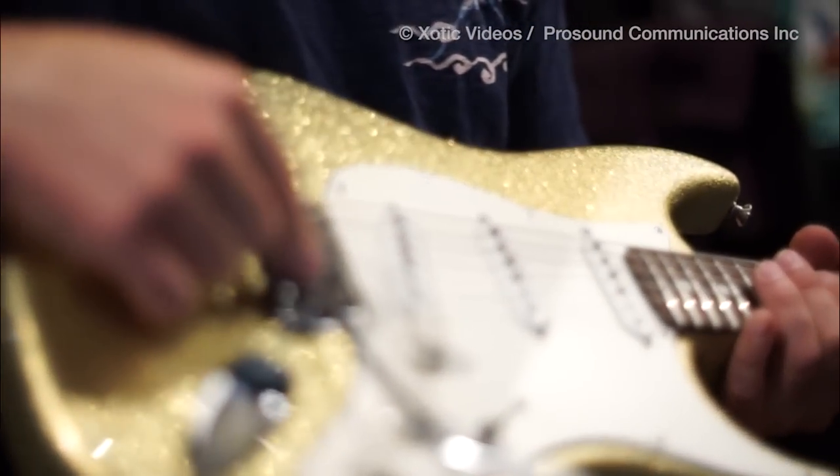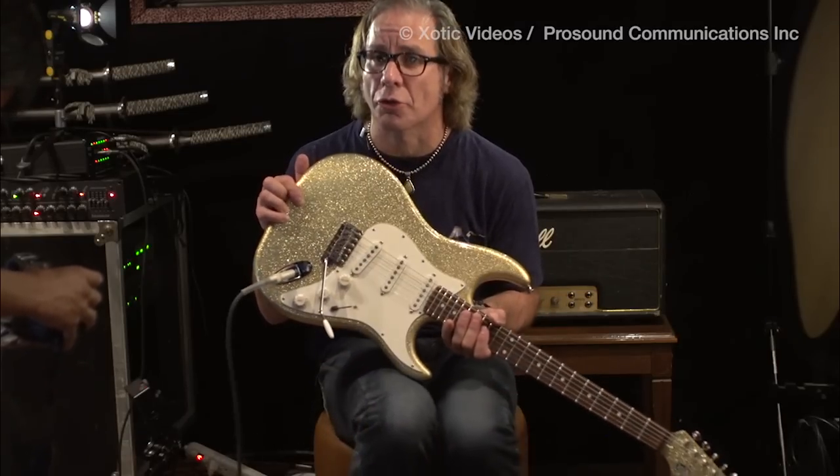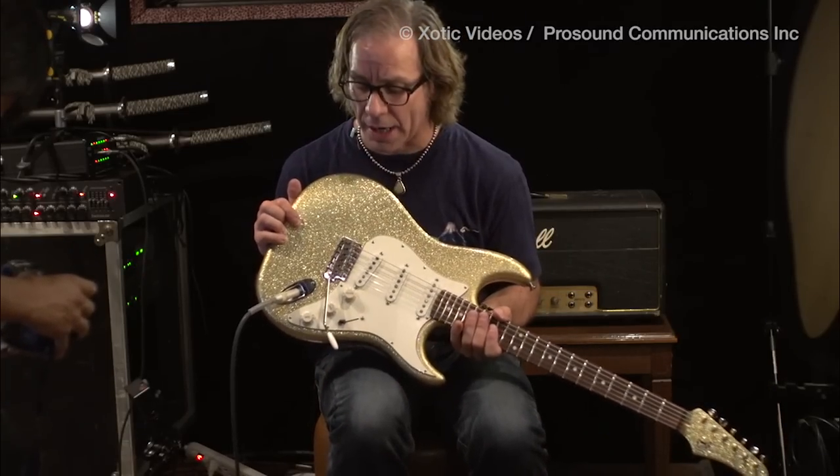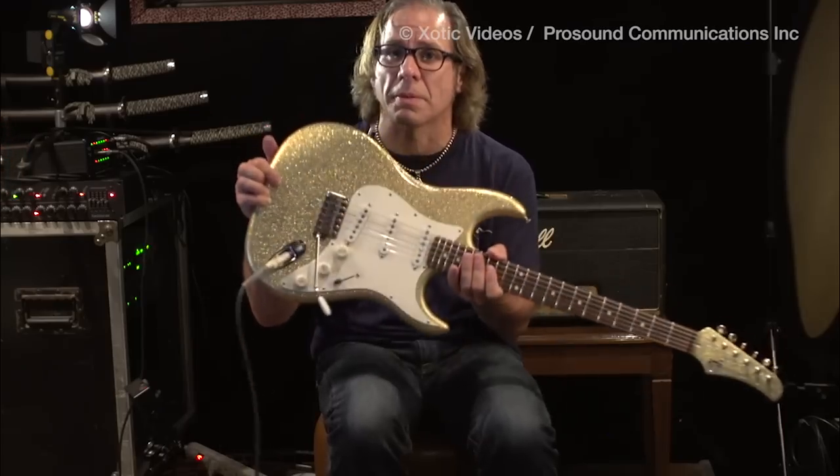These things don't rust. They're great. I love them, and I couldn't be happier with these KTS bridge saddles. So you should check them out — go to their website, KTS, and check it out. And I want to say, everybody there at KTS, thank you so much for helping me play good.